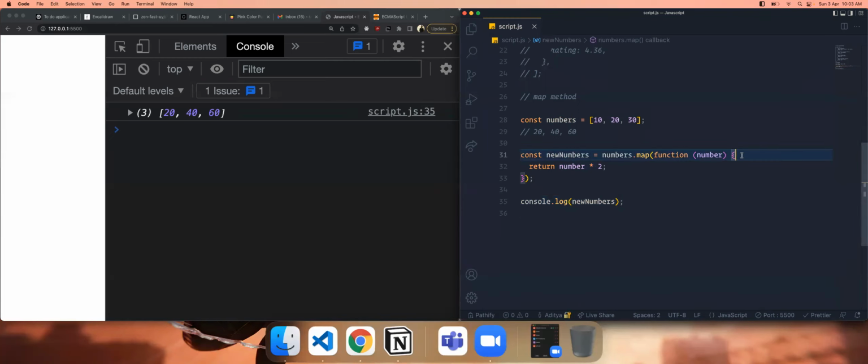Because what happens is, in the first iteration, number is actually what? It's 10. And then we're doing number into 2, which means we're doing 10 into 2. This 10 into 2 will be stored as the first item within the array. Next iteration will be doing number will be 20, and this will be stored as the second item within the array.